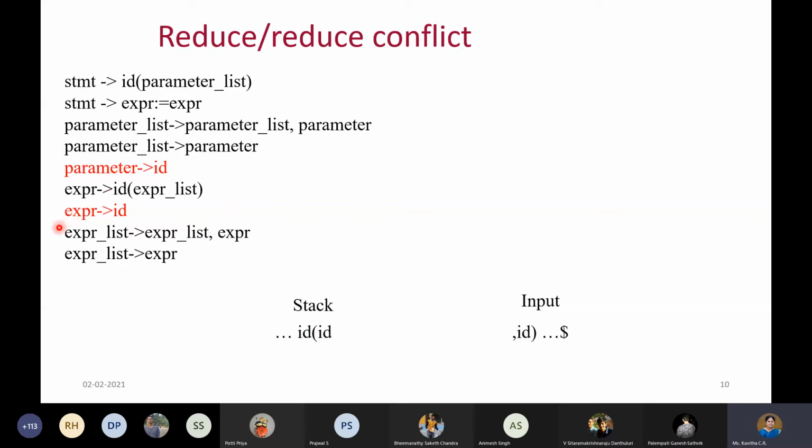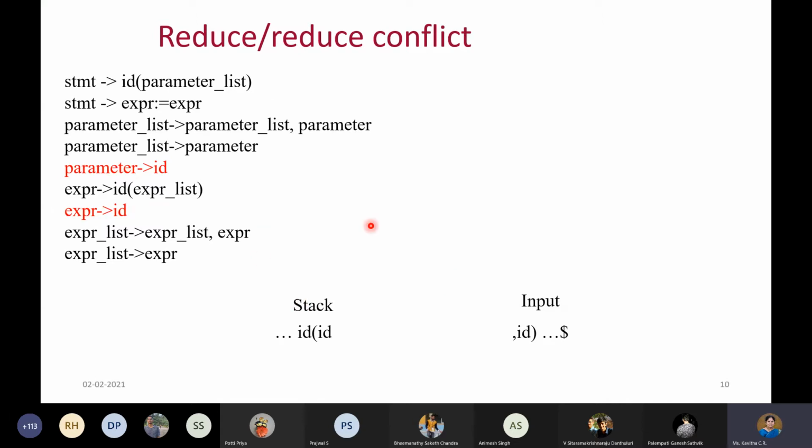So if I replace with expression, something else will happen. We have to see that. Or if we replace with parameter, what happens? We have to see. So at this stage, if I want to perform the reduce action, that conflict occurs, whether to apply this one or this one. That is a confusion. Maybe you look ahead many symbols, and then if you decide, yes, you can do that. But anyway, we will have to use some strategy. Later, I will tell about the strategy.